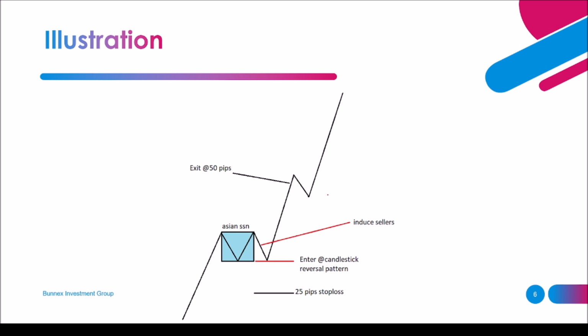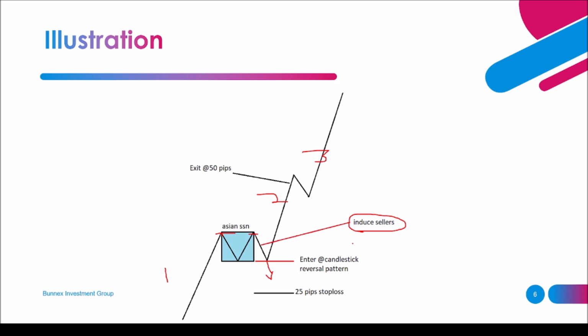We actually use this particular strategy in the second level of the M15 cycle. This is level 1, this is level 2, level 3. So when we see that we are now in the Asian session of the second level, we actually start to look for this particular pattern. In this case, you can see at the Asia's high, that is where people are convinced that this is going to probably become an M, or this is probably going to keep on going down. So we call this an induction move to the opposite side. It is the side they will intend to take for that particular day.